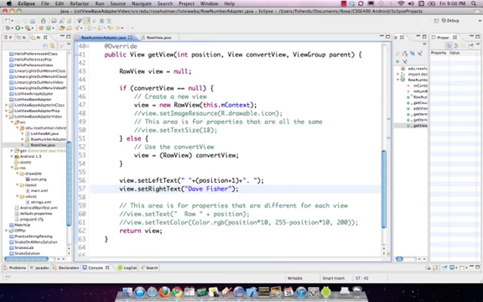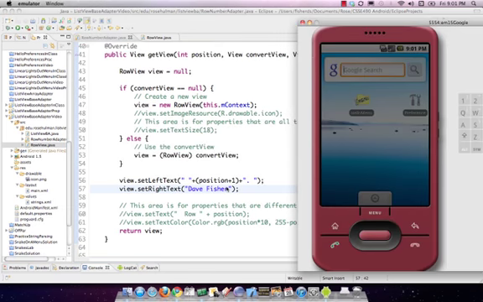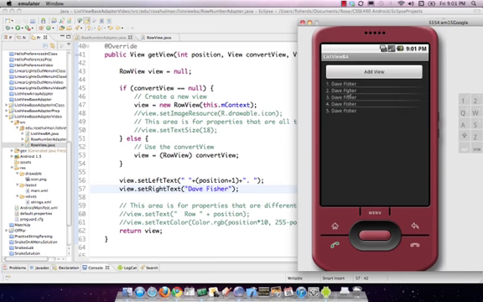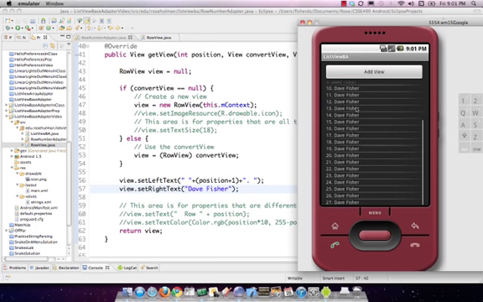Really we just want to do as little as is necessary just to see this compound control in action. So hopefully it will print out 1, 2, 3, 4, 5 coming down on that left text view, and on the right side, it'll repeat Dave Fisher every single time. Cool. So 1, 2, 3, 4, 5, Dave Fisher, Dave Fisher, Dave Fisher. You can add more, however many you like. How many times do you like to see your own name? If you click it, it still says you pressed row 12. Eventually we're going to improve that as well.